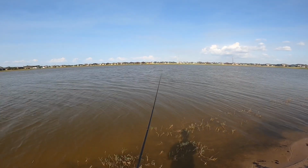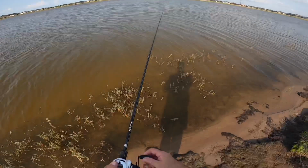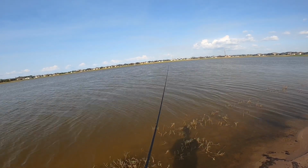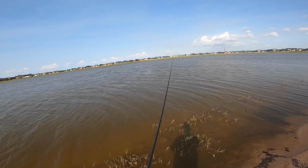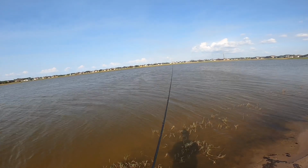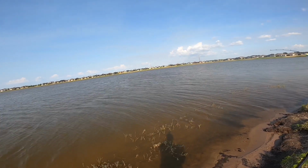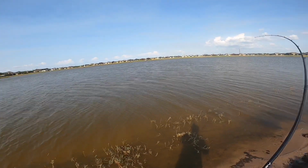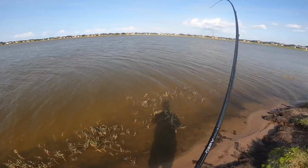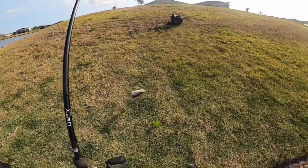See if we can get it. I might let it go a little deeper out there since it's the deeper part of the lake. Maybe there's a ledge out there and they're just sitting right off the point of that ledge and jacking it as the bait fish are coming over it. I don't know that, but there we go. Okay, he's got it. Telling you, they're in this pocket here, guys. That's like the fifth or sixth fish I've caught in that pocket. Another small one. I ain't too sure it ain't the same one.